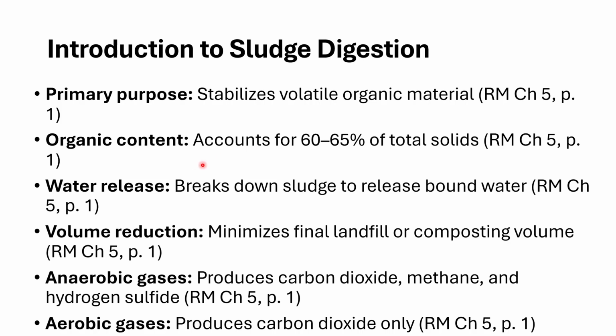And the organic content from that sludge that we're digesting is 60 to 65% of the total solids. That's organic. That's what our bugs are going to feed on in our process, okay? We're also releasing the water, that bound water. So if you think about it, you can look at it as just like a mud slurry, if you will, and the microbes are separating that water from that mud or that sludge by munching away at that organic material.